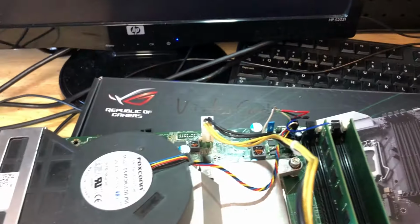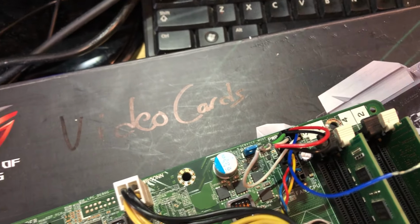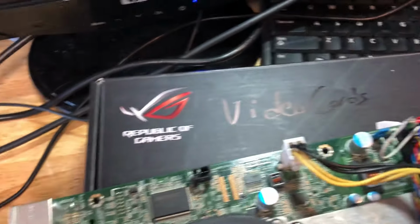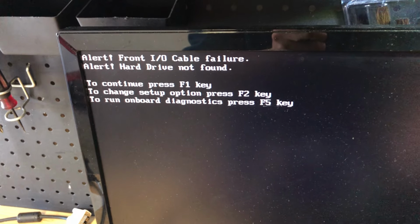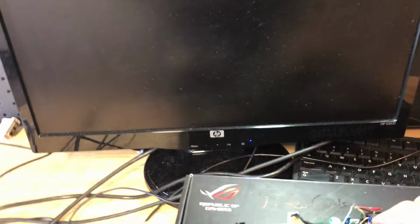But as you can see, the power button failure is done. It's gone. So we got all the wires. They're wrapped up. 1, 3, 4, and 5 I've talked about. And then pin 2 is actually what's going to touch it. So this actually represents our power switch. Technically, if I touch this right over here, if you look, yep, by touching that, it turns it on, turns it off.